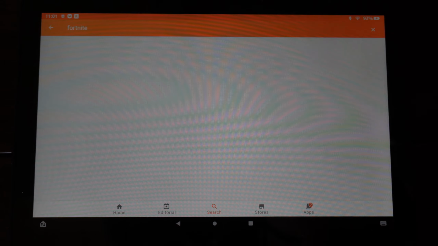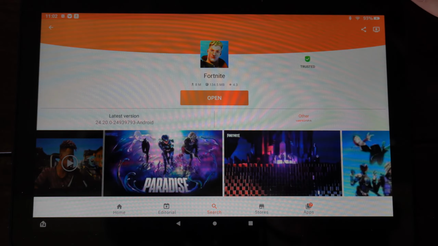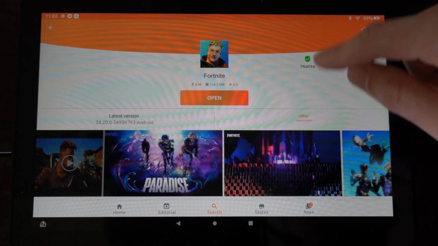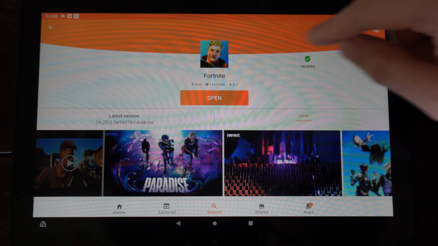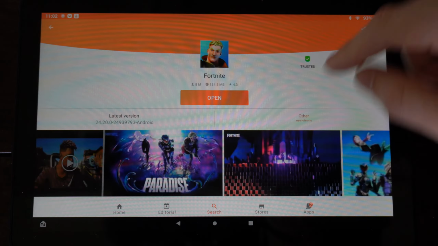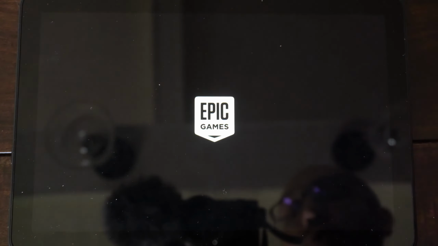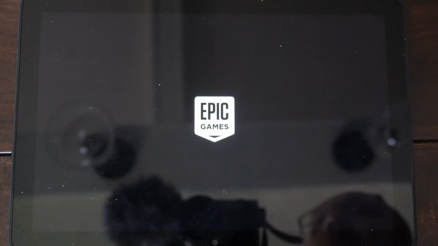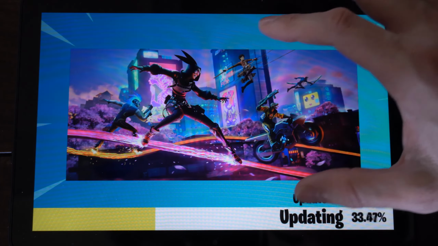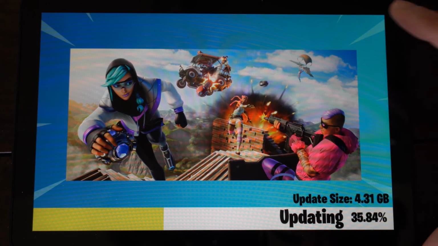Press enter. Now go to it and open it up and install it onto your Fire HD 10 tablet. When you see a trusted icon like this, that means you know you can trust the application. Do not download or get anything on your Fire HD 10 tablet that is not trusted. So go to open now. And here's Epic Games. I'll open up Fortnite on my tablet now. If you tried getting this from the Epic Games store or the Epic Games website, it'll say not supported. But with this method, you can actually get it onto your tablet and you can actually play.